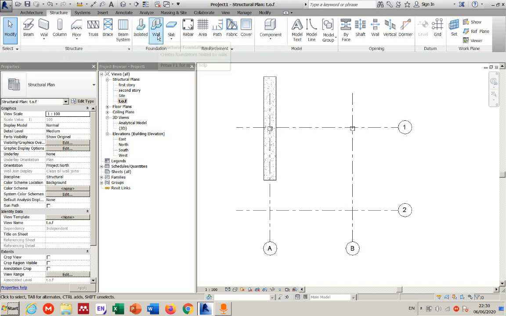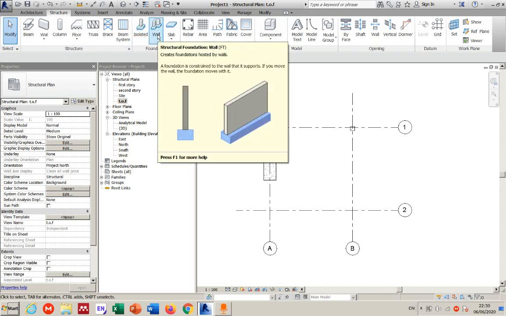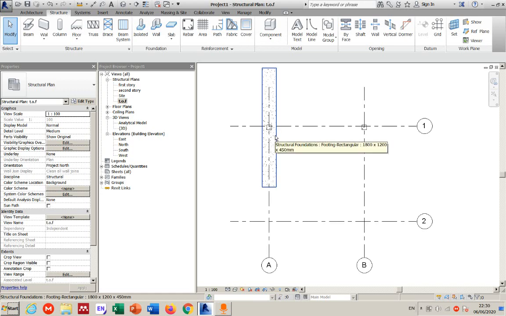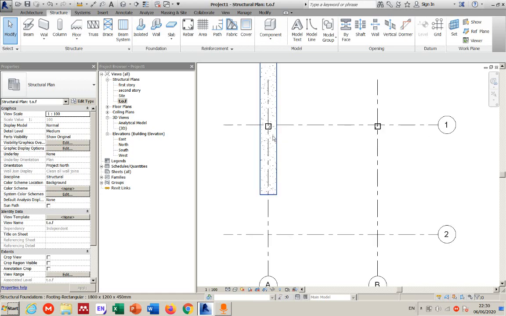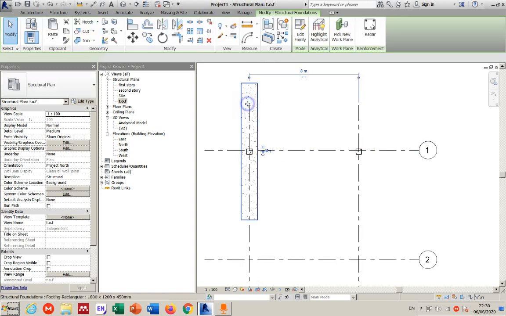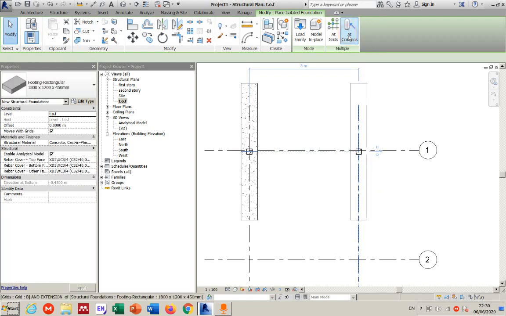For the wall footing it's similar. You just need a wall: foundation wall, concrete wall. To add it to the wall, simply click on the wall, and it's going to add it to the wall for you. Now remember, sometimes you have interaction between the footings. If Revit did not automatically join them, you have to join them so that you don't have any extra material coming there. For example, I'm going to try to create this one. I'm going to add it to this column here.